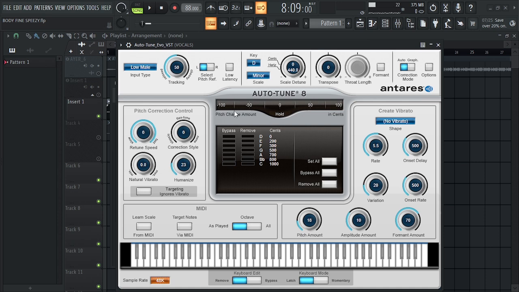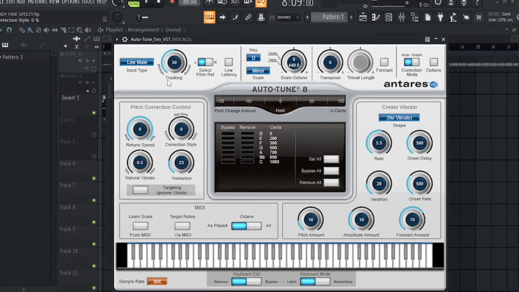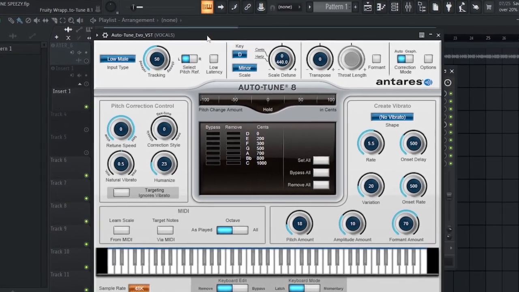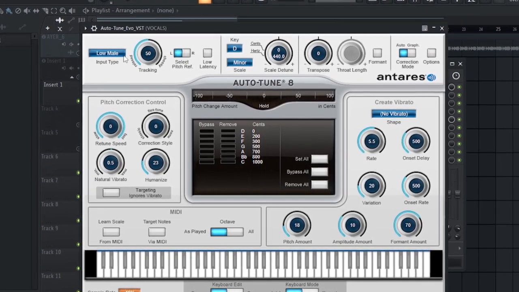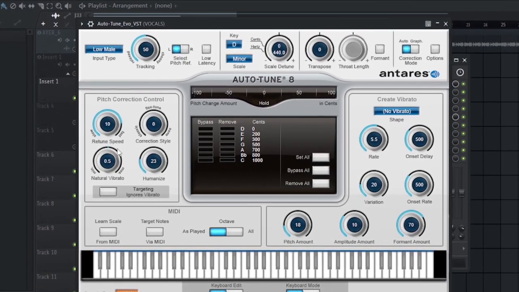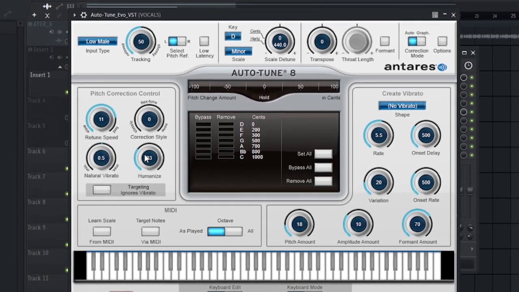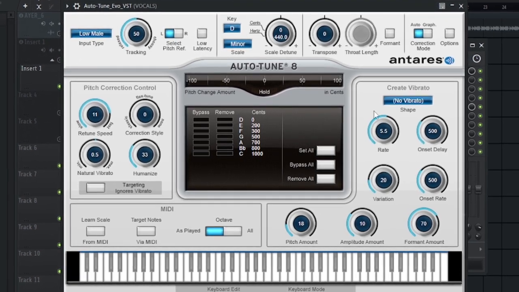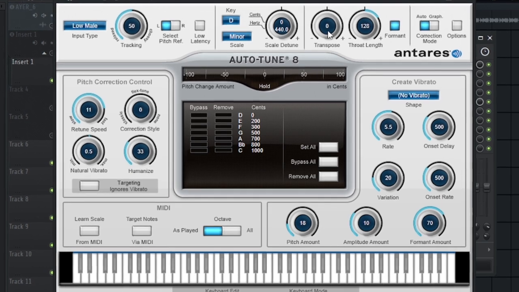All right, from there you can add natural vibrato or this correction style. If you want to know much about Autotune 8.1, I have a full video there, you can go and watch that. But if you're able to set the key, set the right input type, the right retune speed, push in the right humanize knob, then guys, you are cool to go. You can also create unique vocals by playing with this throat length and the transpose.